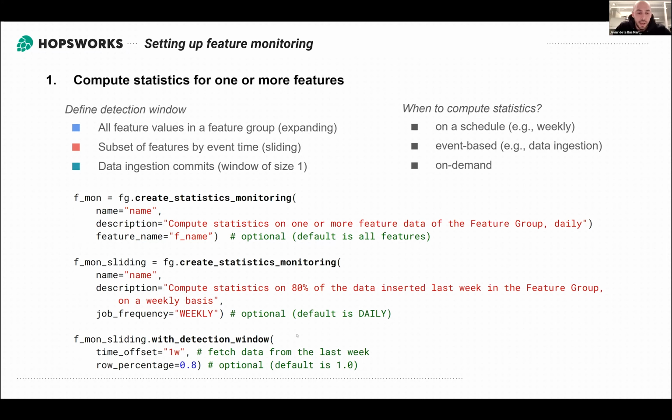And you can also define more sophisticated detection windows, as we see in the third example, in which you can provide the time offset and also the window length. That's not shown here, but you can also provide the percentage of feature data. With the time offset and the window length, you can define your window at any point in the past. For example, a time offset of 1 week means starting from exactly 1 week ago, and then a window length of 1 week will cover the whole week until now.